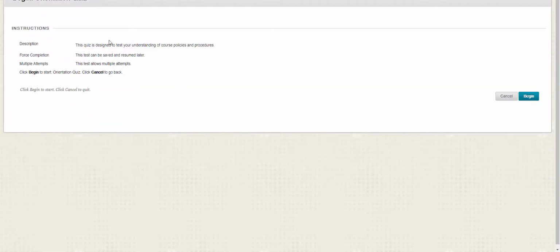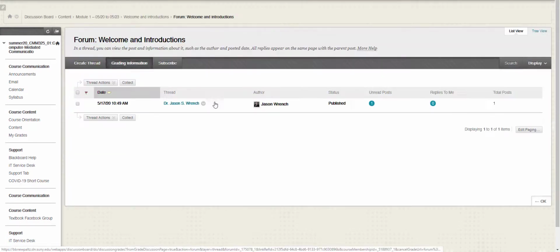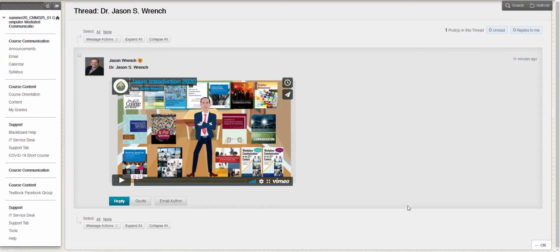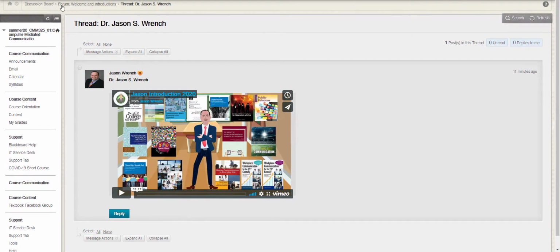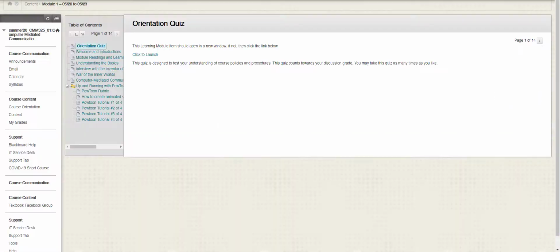You'll also notice that whenever you first logged in, there is that orientation quiz that automatically popped up. So that is one of the first things you are going to do, and that's going to cover all that information in that course orientation folder. From there, the first one is a discussion, and you'll see that when it's a discussion, you'll see this click to launch. And so I'm going to go ahead and click to launch, and you'll see I've already made one post. And there's my little video that I created. It's kind of an introduction to me. And that's really what this week is going to be about, in that specific one. So I'm going to go back into Module 1 so again, you can look at this.